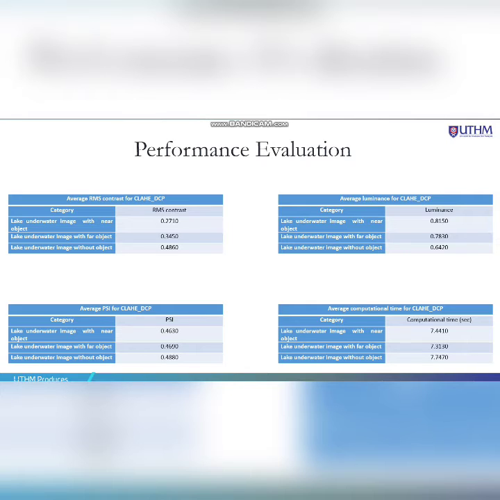because we need to get high RMS contrast and luminance, because we got an average in sharpness, because we only focus on sharpness, and then we must focus on the RMS contrast and luminance, because we want to get the highest average value between these methods. Okay, but this method shows the computational time to compute the image takes the longest time, which is 7 seconds.